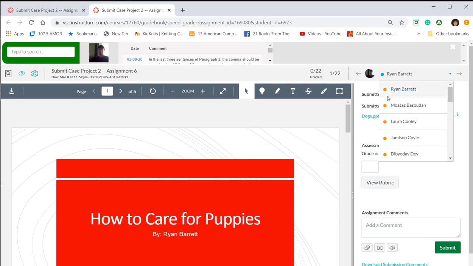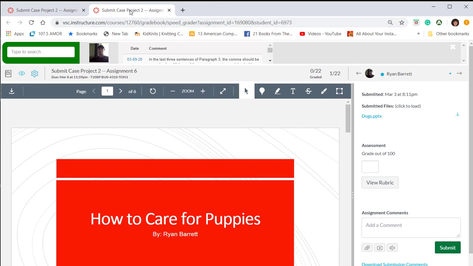You'd see all the students. You'd see that they have submitted. I think, no, here's somebody who hasn't submitted yet, and that's not quite past the deadline for a couple of these students. So going down through here, we'll see the students, and then once I grade these, the little orange dots will turn to check marks. So I will put the grade in here. I'll use a rubric. I'll come down here, add comments if I want to. I don't usually do video comments. I usually do comments here for the student to read and then submit.